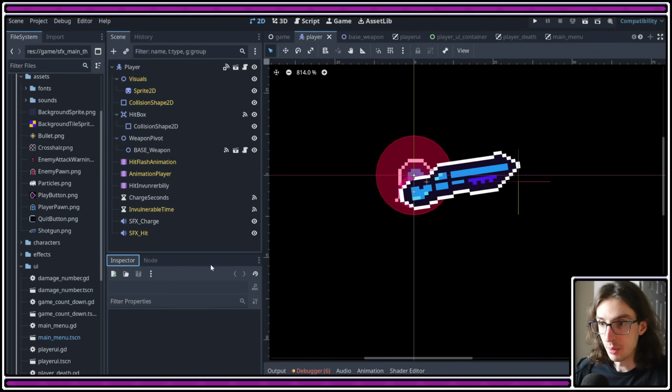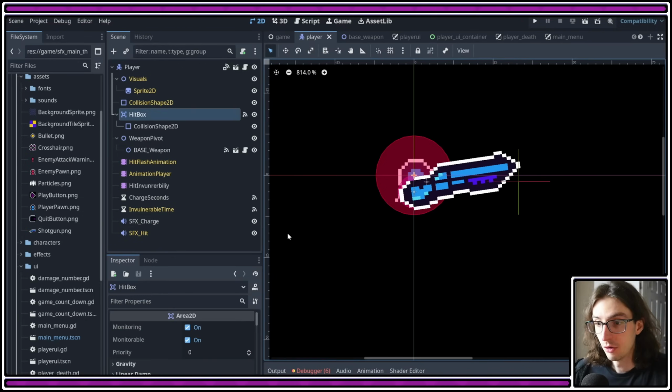So I maybe am earning a reputation in this code review series as being somewhat against inheritance in the vast majority of cases, especially for things like entities. So I'm not seeing any composition used, which is fine. You don't have to use composition in your games if you don't want to. But again, something like a hitbox is a very good candidate for making a component out of it, which means that you just basically make it a standalone scene that's generic that can be used anytime you need a hitbox.